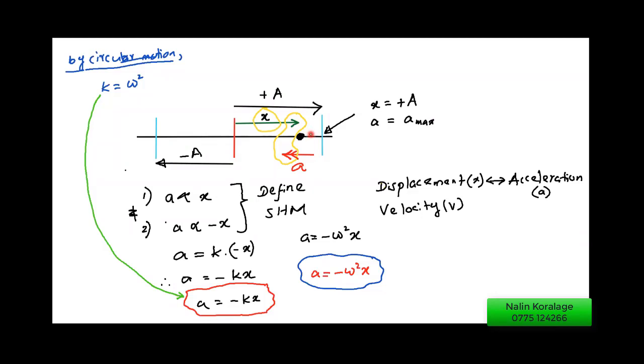So what did you absorb by that last statement? The direction cannot be reversed without coming to rest. That's the idea. The particle is about to reverse the direction now. So what should happen to the velocity? Velocity should become at least momentarily zero. So velocity is going to be equal to zero. These are the properties when it comes to that extreme.